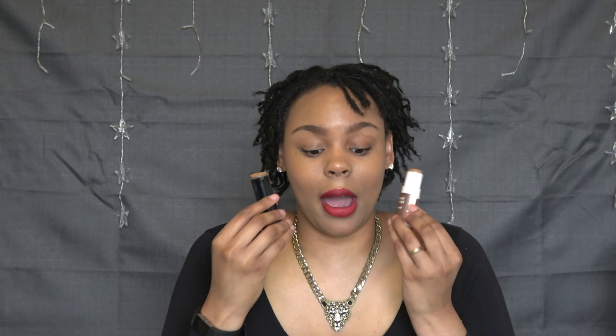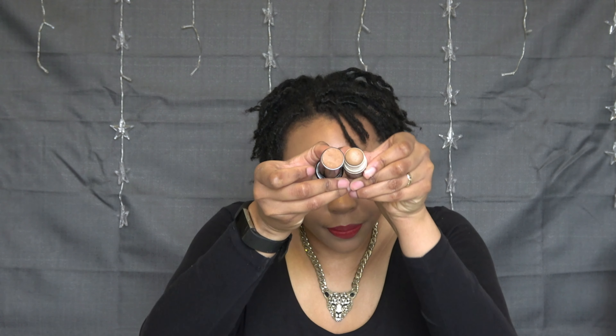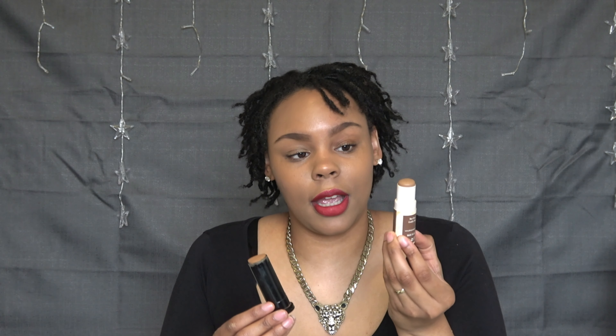As far as these products for my own complexion, I am number 78 in Plain Jane Beauty — I am Powerful — and in Laws of Nature I am the shade Bronze. Both of these shades are very similar. I would say that Laws of Nature is just a touch on the warmer side, whereas the 78 is more on the neutral side, but they both complement me very well. These are both foundation sticks that I will keep in my collection because I love them.